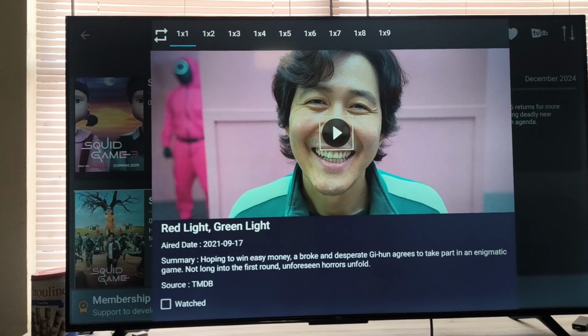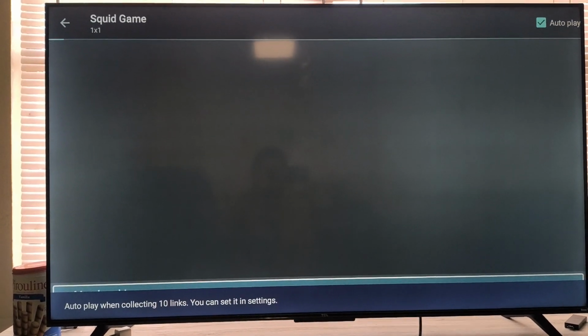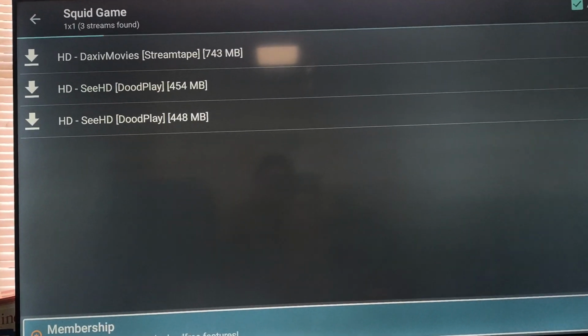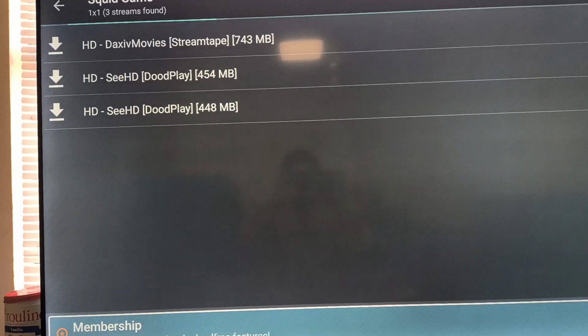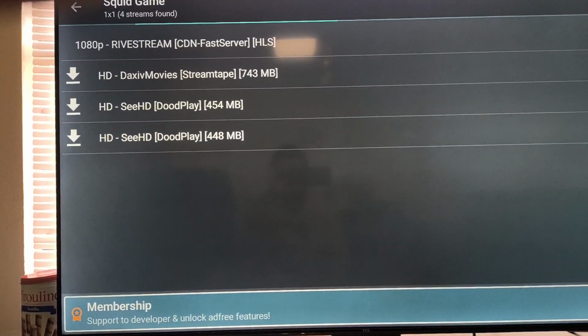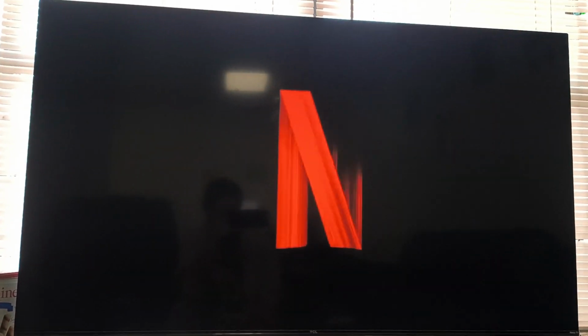It's going to bring up a bunch of possible streams. Click on it. You can hit autoplay. You click down, and once it brings up 10 links, it'll automatically start playing. But I always like to play the files with the smallest, like around 700 to 800 to 900 megabytes. Not much of the gigs because it tends to lag more. But you can just wait for it, and it should automatically play. If you don't want it to automatically play, you just click off that button.